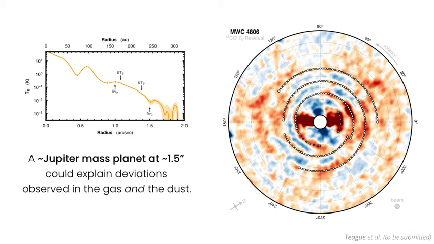So we see large velocity deviations with a focus at 1.5 arcseconds. We've also seen these very tightly wound spirals in the gas temperature, all emanating from roughly the same radius of 1.5 arcseconds. We also see a very tentative gap in the continuum emission out at 1.5 arcseconds, shown in the top left. And so it's very likely that a Jupiter-mass planet would be able to account for all of these observed features in both the gas and the dust. However, we're going to have to follow this up with some more modelling to really confirm the presence of a planet in this disk.